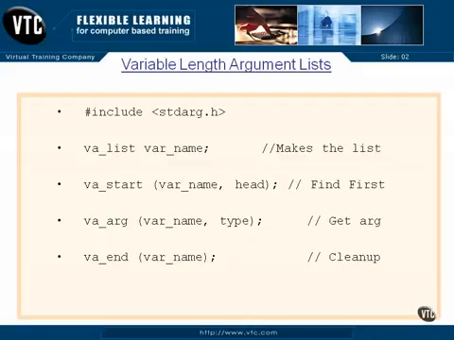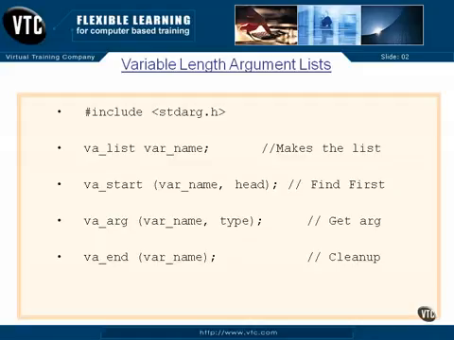First of all, you have to #include the stdarg.h at the top of your program, and then there's 4 different macros that we use. Those macros, va_list, va_start, va_arg, and va_end, are all defined in that stdarg.h, the way they actually function inside your particular implementation. The va_list is used to create a special kind of variable, and that's var_name. So va_list is just a type like any other, but it creates var_name so that it will point to where all these things are located in memory.